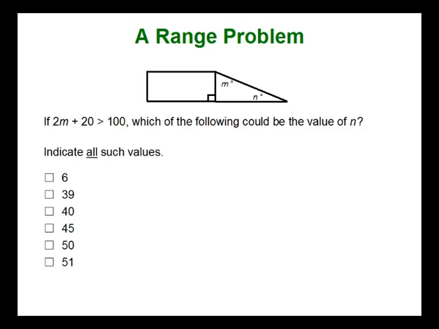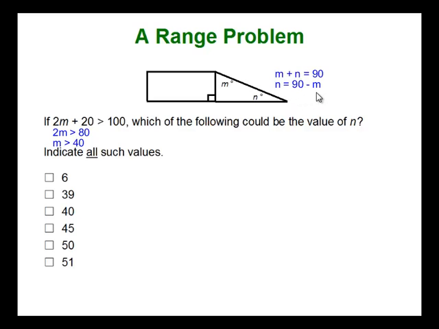All right, so what do we know? We know the inequality given to us, and we also know what the picture's telling us. So if that is a right angle here, this must be a right angle on the inside, and this is a right triangle. That means M and N have to add up to 90. They ask about the value of N, so go ahead and solve that for N. N equals 90 minus M.